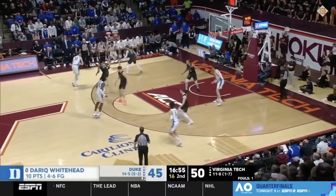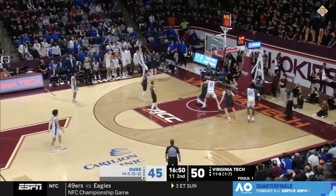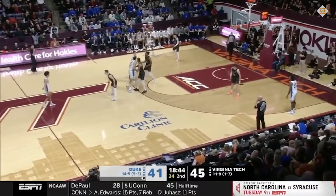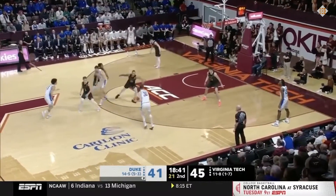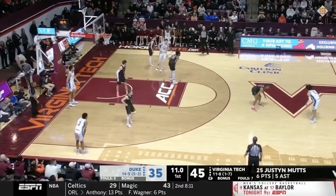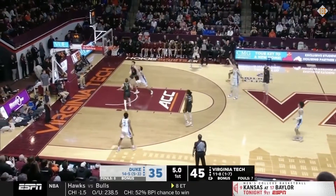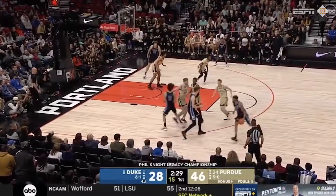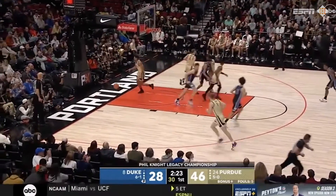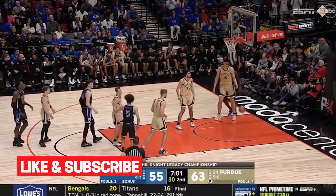Getting into Filipowski's shooting, it's more about the potential than the numbers. Right now he's only making about 28% of his threes, but I think we can see that the pieces are there for him to become a solid outside shooter in time. At 7 feet, his shot usually is not going to get blocked even if his prep and release are not that fast. Filip is also making about 76% of his free throws, so that definitely makes me feel better about his outlook from three.